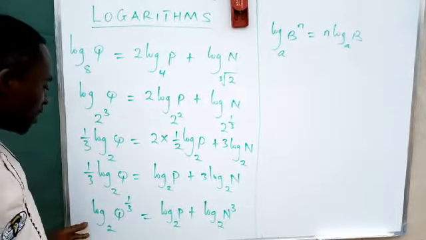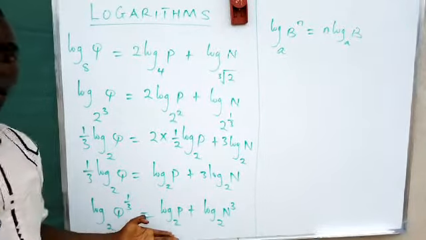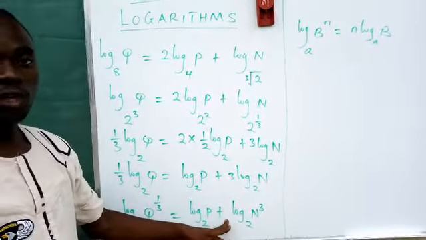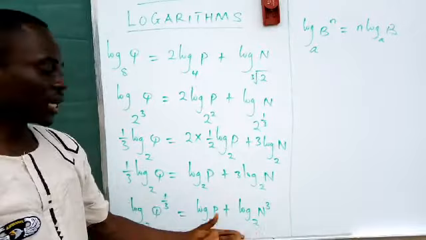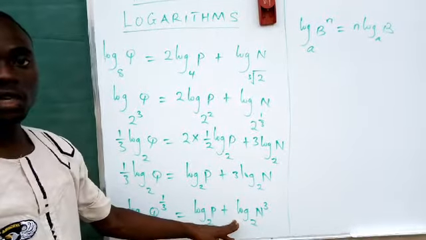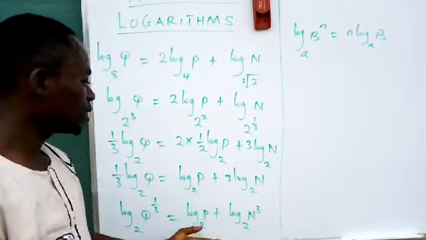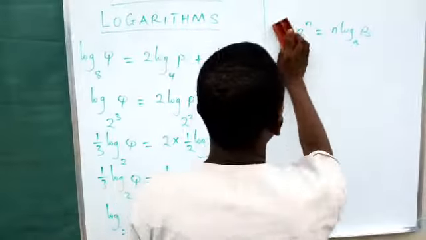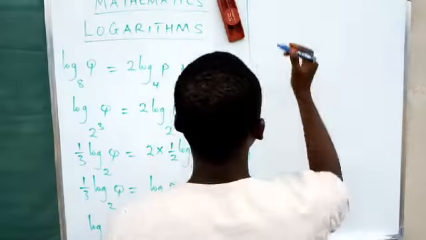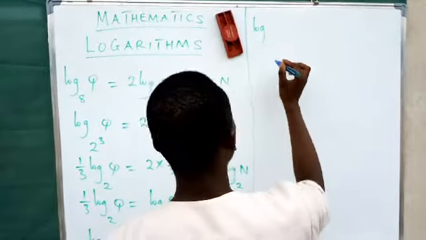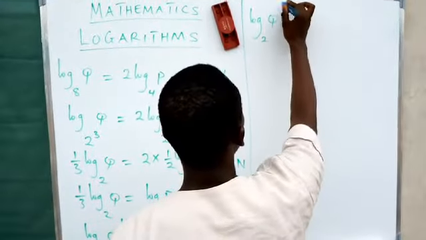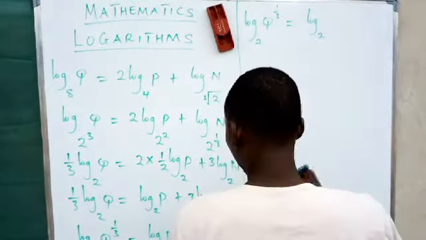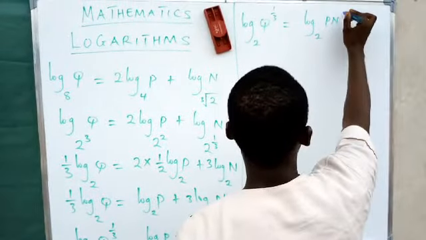Now, since the coefficients have been eliminated from each of the logarithms, we can now easily apply the laws of logarithm. If we look at the right hand side of the equation, we see that 2 logarithms of the same base are being added. So we are going to apply the addition law of logarithm there. And the addition law of logarithm says when you are adding logarithms of the same base, you should multiply their names. So let's quickly erase this. So because of that, I'm going to simplify further, as the left hand side still remains logarithm to base 2 of q raised to the power of 1 over 3, equal to logarithm to base 2 of p n raised to the power of 3.